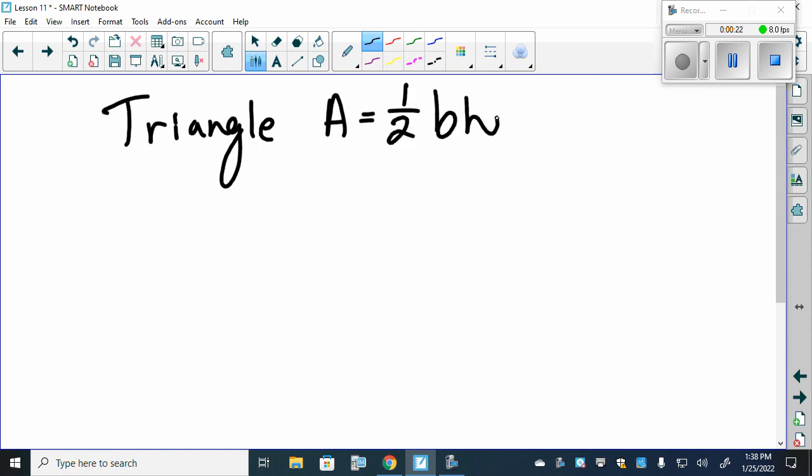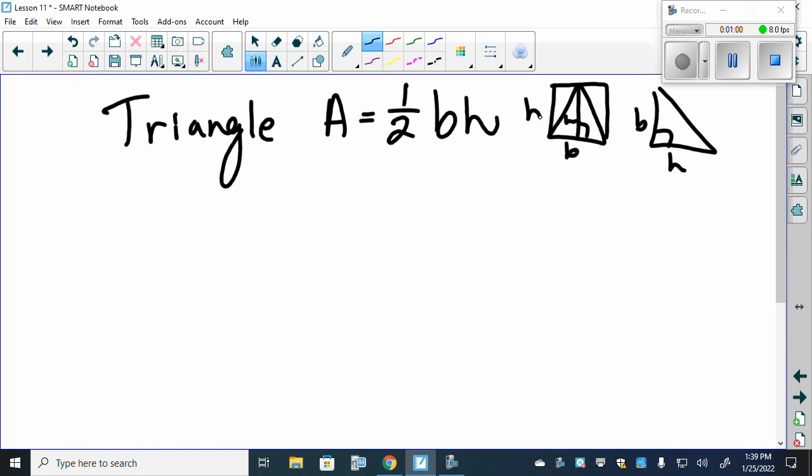1/2 the base times the height. And whenever we look at a triangle, the overall height is going to be the distance from a vertex to the opposite side and forms a right angle, essentially the altitude. Now, if it is a right triangle, the base and height are the two legs, the two sides that form the right angle. And if they stick a triangle inside of a square, the height is actually going to be the same as the length of the rectangle or square going up.